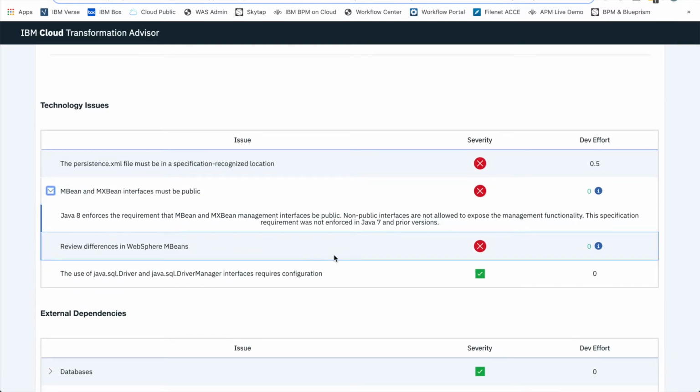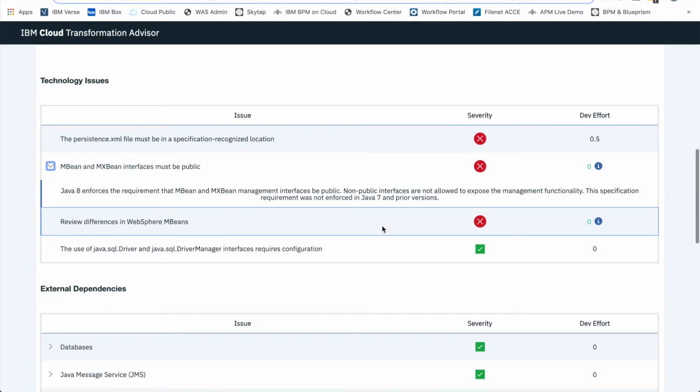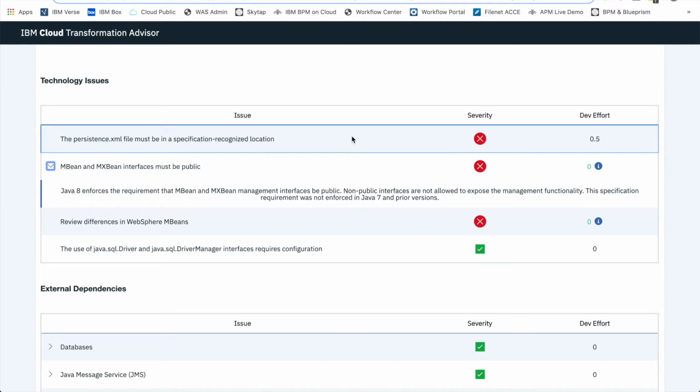That is because the specification requirement was not enforced in Java 7, where this application was running, but Liberty supports Java 8, and therefore these changes need to be made before deployment. The persistence XML file must be modified to be in a specification recognized location.